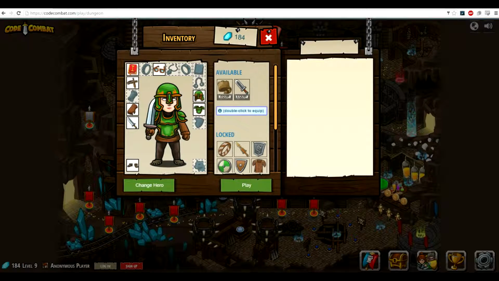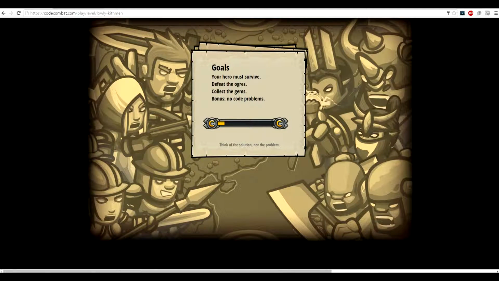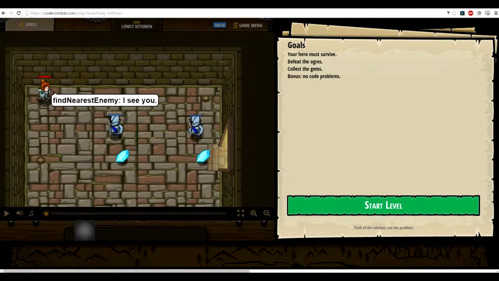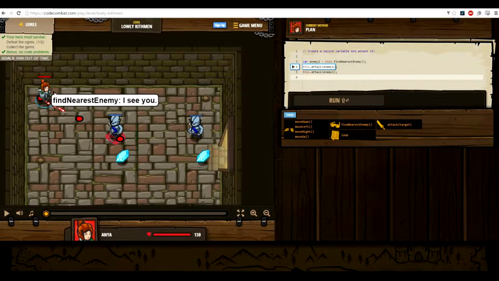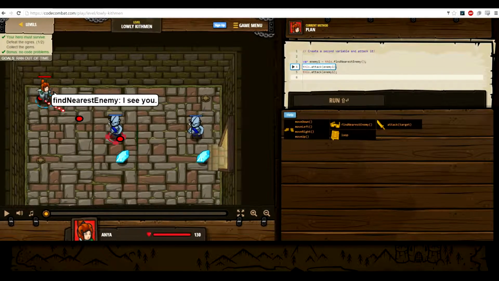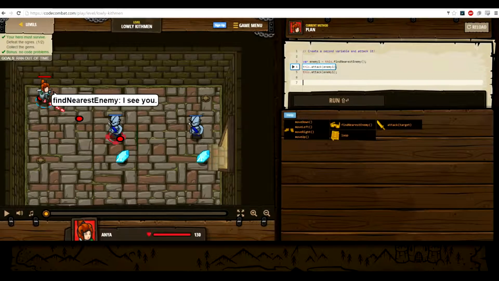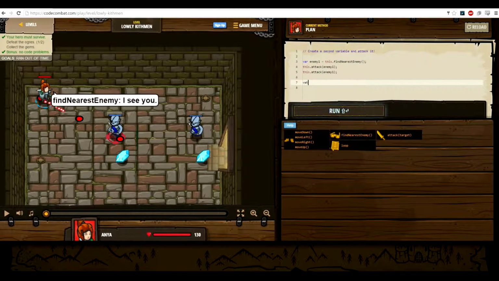Use your glasses to seek it out. They're already equipped. Okay. So variable enemy 1. Okay, same as before. Enemy 2 is this.